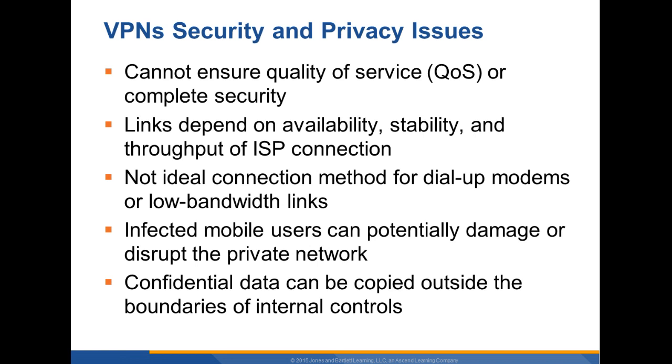There are various VPN security and privacy issues. They cannot ensure the quality of service or complete security. VPN links depend on availability, stability, and throughput of the Internet Service Provider connection. They're not an ideal connection method for dial-up modems or low bandwidth links. Infected mobile users can potentially damage or disrupt the private network. And confidential data can be copied outside the boundaries of internal controls.